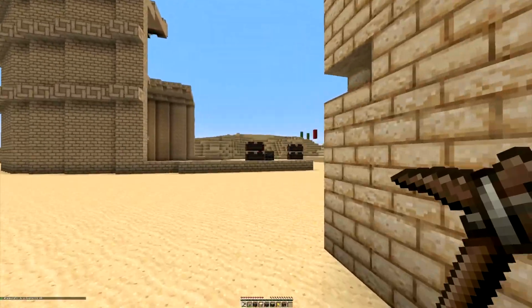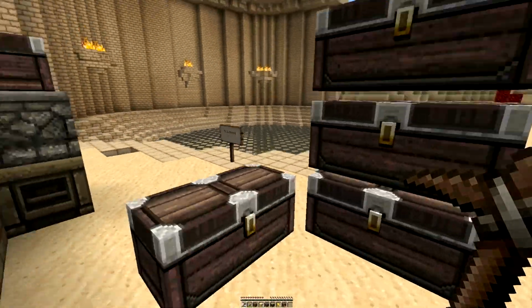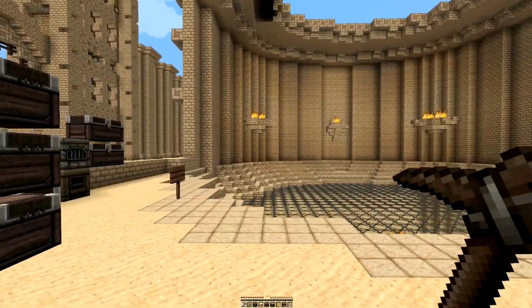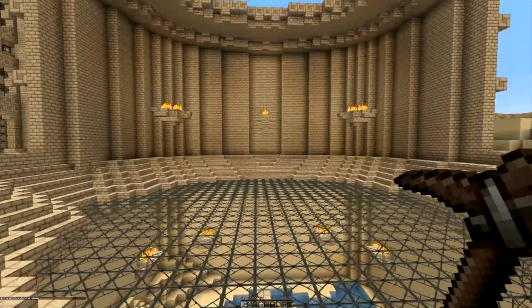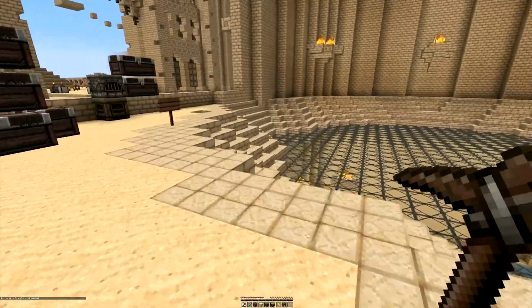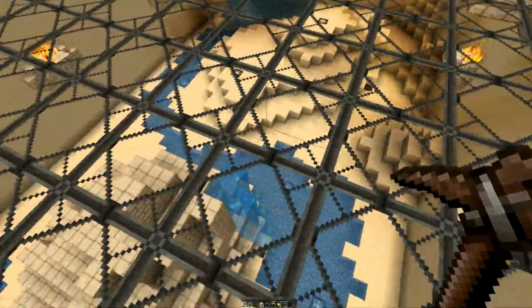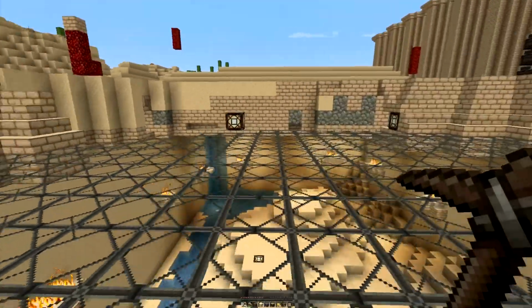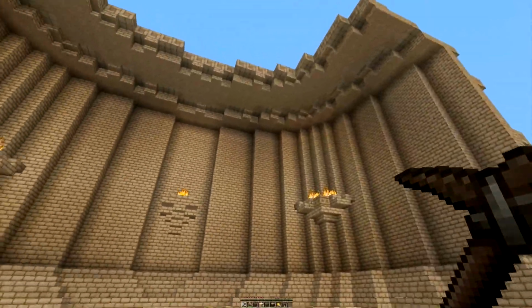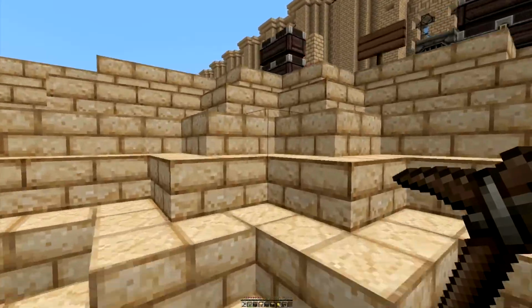Again, I'm on the World of Eldin server, and I'm using the Conquest texture pack. And this is the City of Thebes. Look at this amphitheater. This is very cool. That's very cool. It almost feels like an archaeological dig where you can kind of see what they're doing as they're excavating down. Very cool. Great use of sandstone.